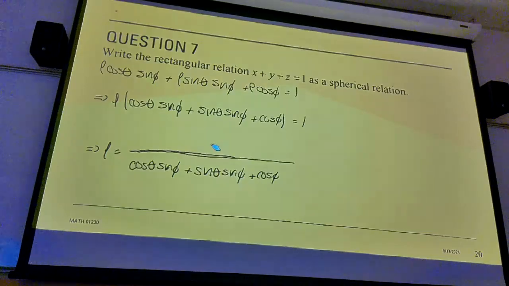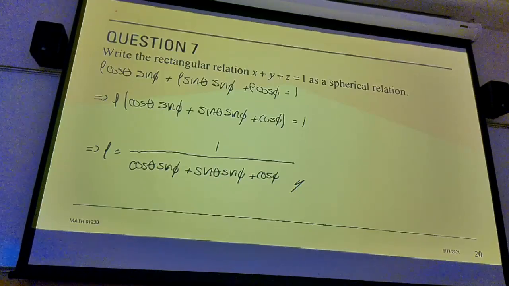So in all problems like this, where we start with a relation in one form and they ask us to get it in another form, we basically start by changing the variables and then just trying to simplify and get it as close as we can to what we're asked for. Depends on what I'm asking for. You could have just stopped at that very first line, because that is technically a relation in spherical coordinates. So you have to be careful and read what it says.